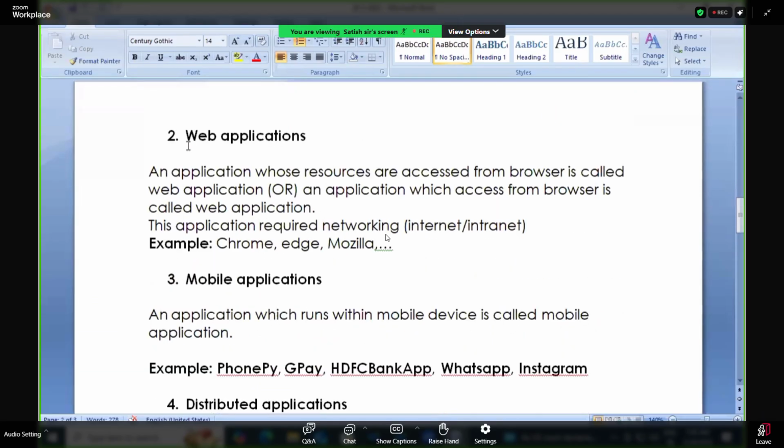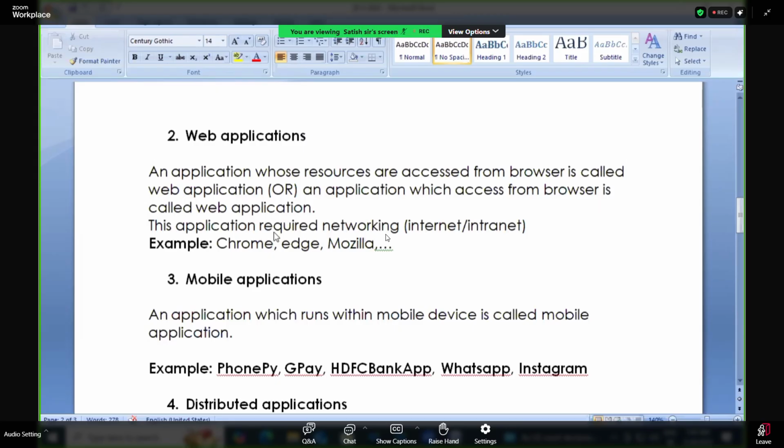After that, I said what a web application is. An application whose resources are accessed from a browser is called a web application. You access a web application from a browser.